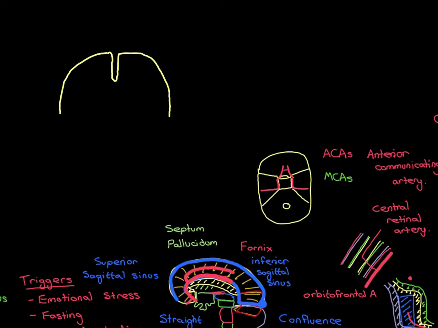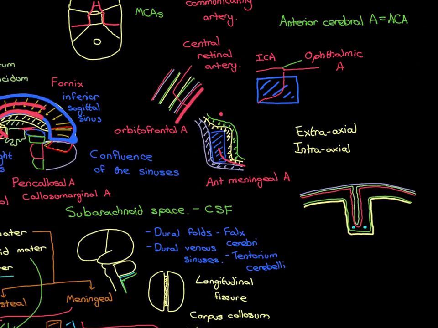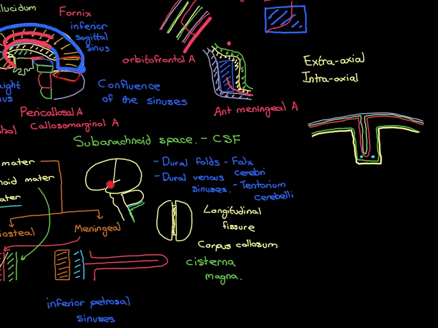There is another fissure, the lateral fissure, which separates the frontal and parietal lobes from the temporal lobes. So this fissure here, this is called the lateral fissure. I don't think I've actually told you the name of that fissure before, so I'll just write this down here. That's a sensible name for it because it is on the lateral side of the cerebral hemispheres. So the fissure in between the frontal and parietal lobes and the temporal lobes, that is called the lateral fissure. And of course you have the left lateral fissure and the right lateral fissure.